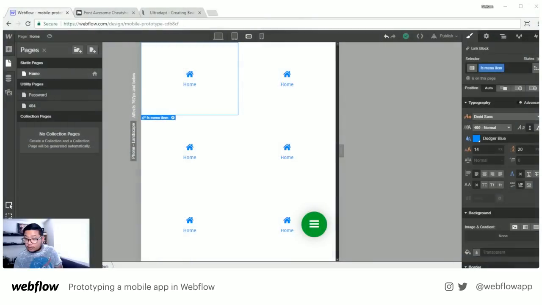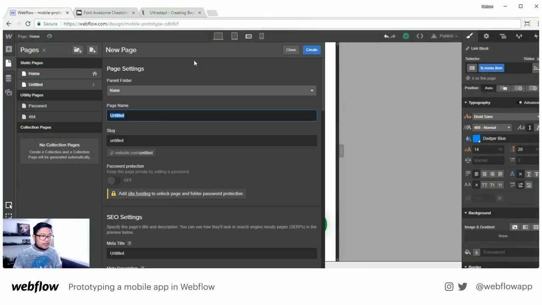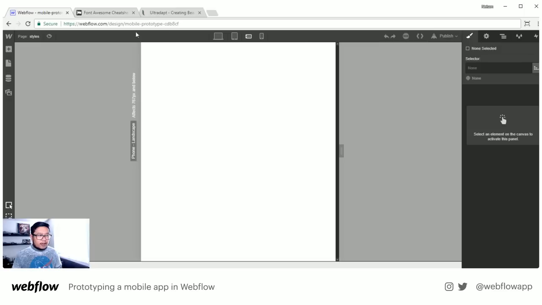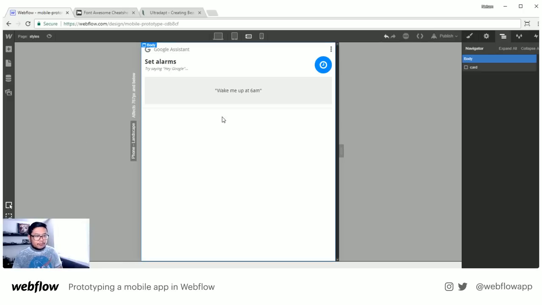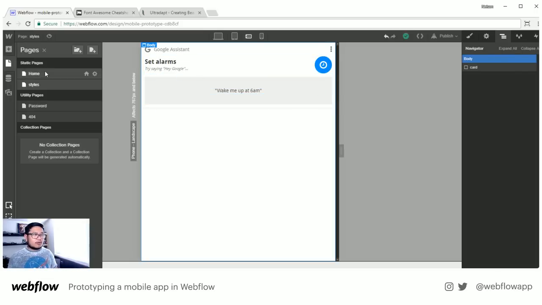You can start a new page and call it styles, go back to whatever you're working on, and copy one of your things. For example, I'm going to copy card and put that into styles. Anything I do here, since it uses the same class names as the one in my real page, will affect the real page. So you can do all of your components and element styles here, and it'll push over to the actual page.